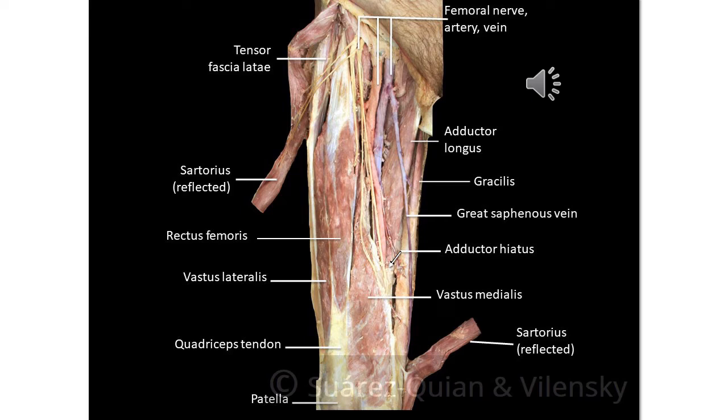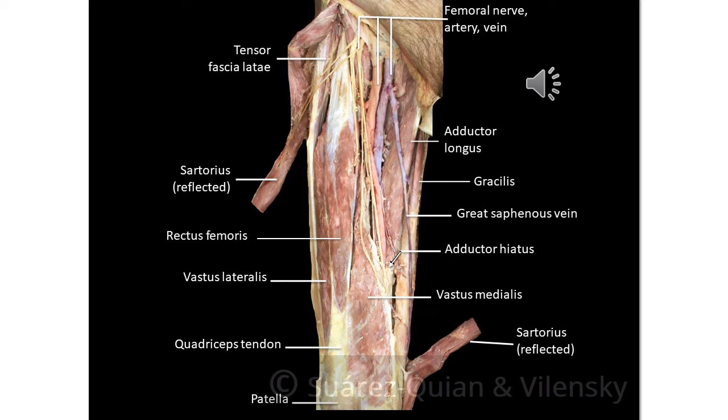It forms the main bulk. Basically, it forms the large part of the quadriceps femoris muscle. It arises from the upper part of the intertrochanteric line, anterior and inferior borders of the greater trochanter, lateral lip of the gluteal tuberosity, and upper half of the lateral lip of the linea aspera. So it has multiple origins.